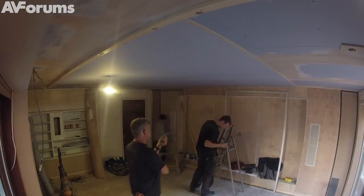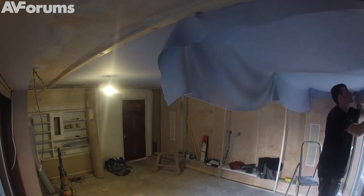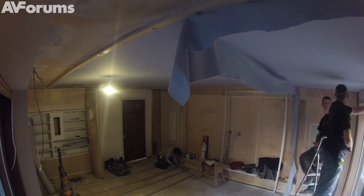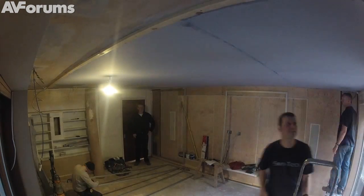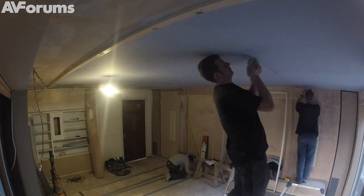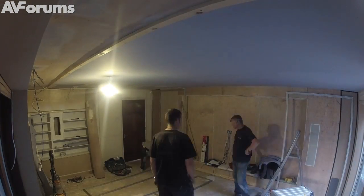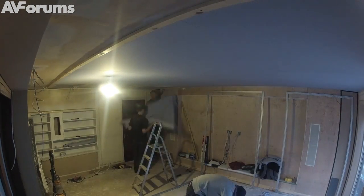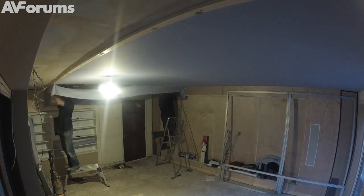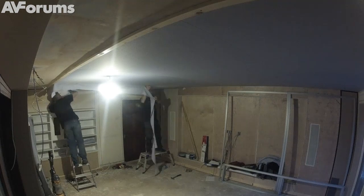Obviously the decoration of the room is important — at the end of the day it's a family room and we could have put black fabric everywhere but that's not particularly inviting. So we've chosen a darker fabric going on the screen wall as one block colour. Then there's the band that goes around the room, the removable panels, and the doors for the Blu-ray shelving — all covered in that darker fabric — and then we've just highlighted that with some lighter fabric either side to create some nice features and enhance the design of the room.